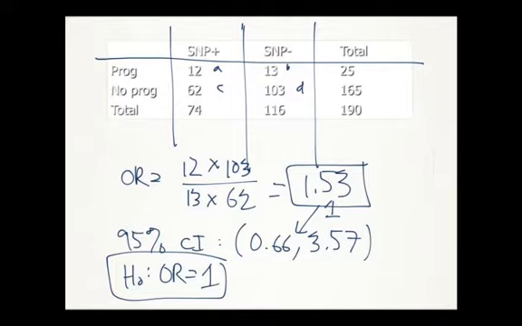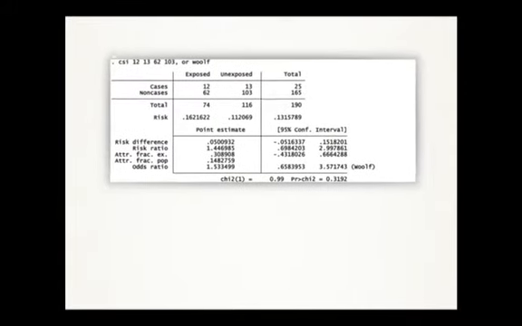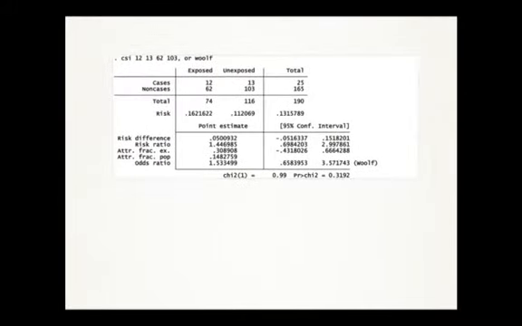All right, so what would this look like in Stata? Here it is. Here I've put in the numbers for my table. This OR tells it to look at the odds ratio, and this wolf is what gives me the confidence interval. So if I go down here, here's the odds ratio, here's my 1.53, and here's the corresponding 95% confidence interval.